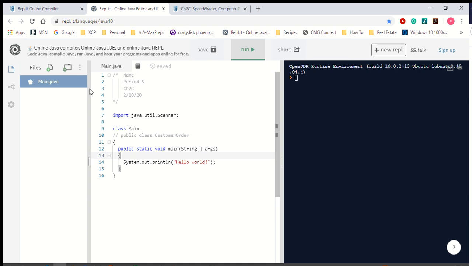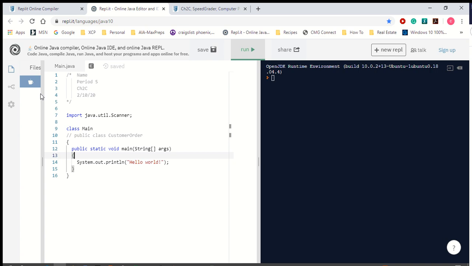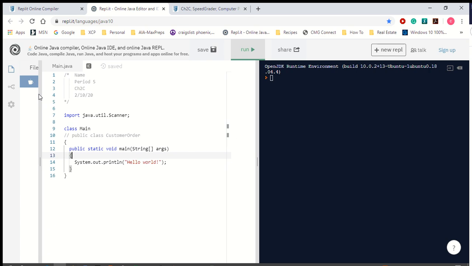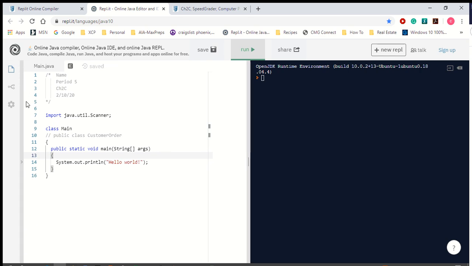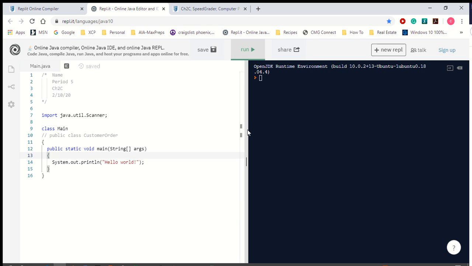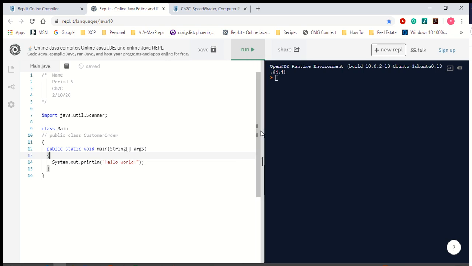The other thing, which I should have had you do earlier, is you want to give yourself room here, something like this. Split this down the screen half and half, and it'll be beneficial later on as you go. Then it's all set up for you, so now you can just start typing.